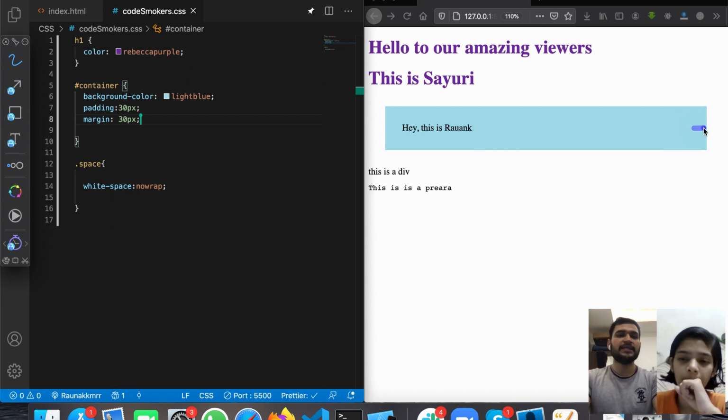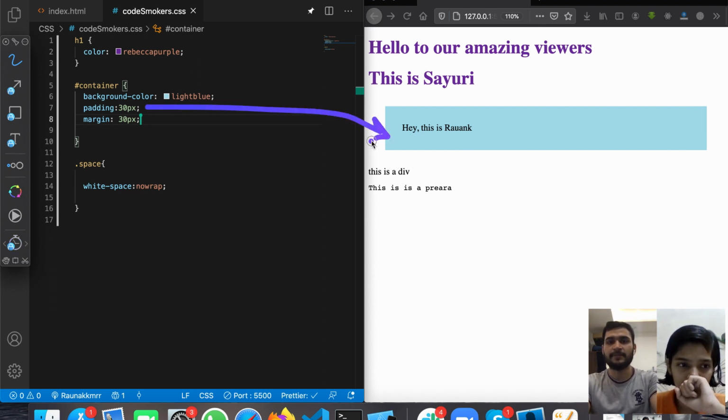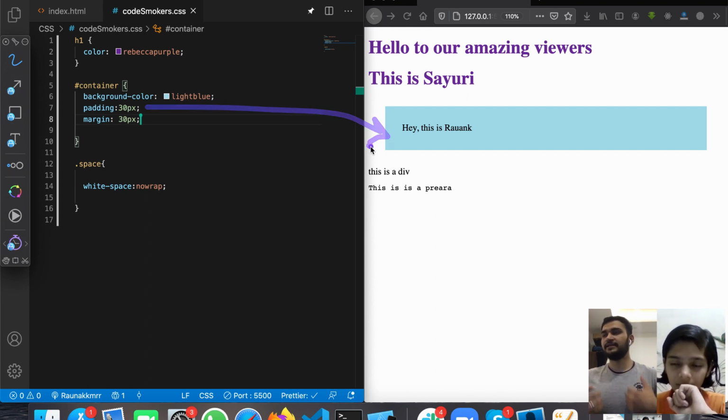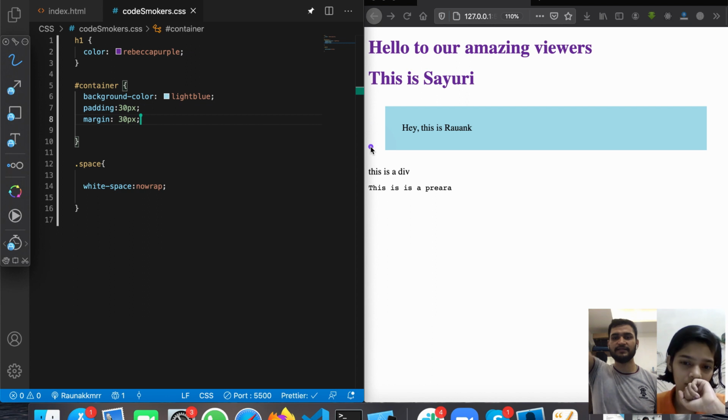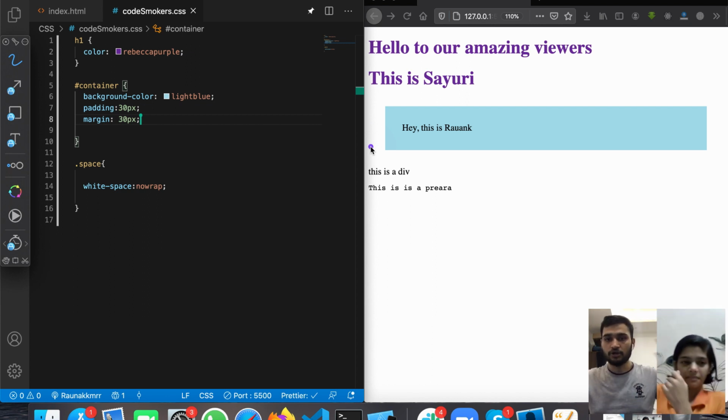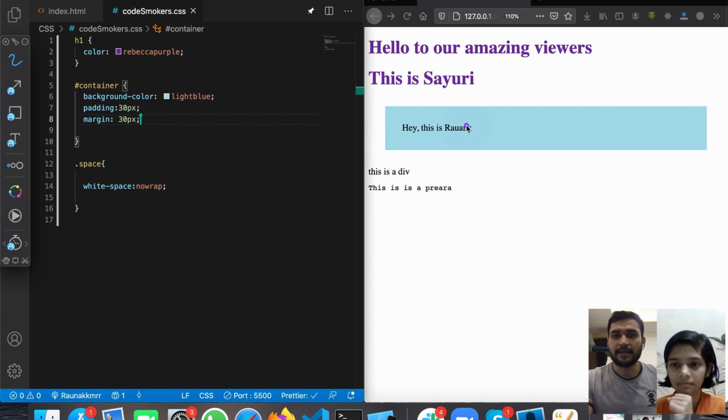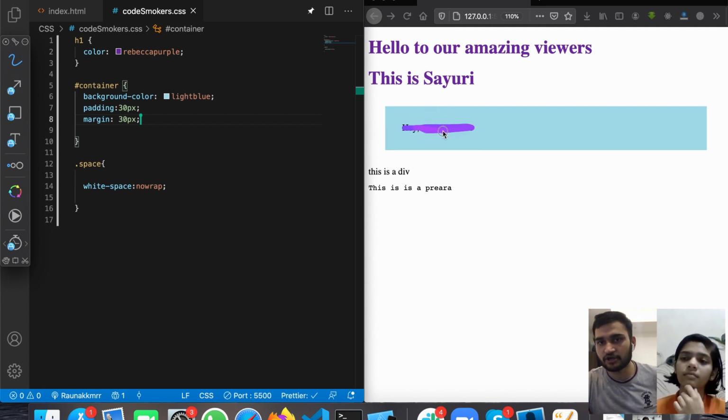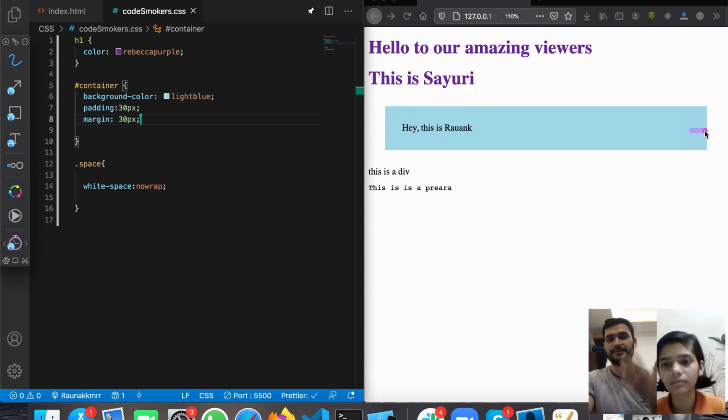ओके. सो यहाँ पे क्या हुआ कि जब हमने पैडिंग के बारे में बात की तो पैडिंग क्या करता है हमारे लिए. पैडिंग वो जो स्पेसिंग है वो इनर कंटेंट में लेता है. ओके, मतलब हमने जो भी लिखा है जैसे हाय दिस इज रौनक, ये हमारा डिव टैग था. तो उस डिव को वो टारगेट करके वो पैडिंग क्या बोल रहा है कि एज मैं पर्सन हूँ, अगर मैं एक डिव टैग हूँ तो मुझको अंदर स्पेस चाहिए. ठीक है, आई वांटेड लाइक कि अगर मैं यहाँ पे हूँ तो मुझको यहाँ पे स्पेस चाहिए तो फिर इट विल गिव मी space on all the four sides according to me. So what happened कि यहाँ पे जो हमने p tag दिया था वो इसके अकॉर्डिंग, इसने ऊपर नीचे, साइड में हमारे पास उसने स्पेसेस दे दिया.